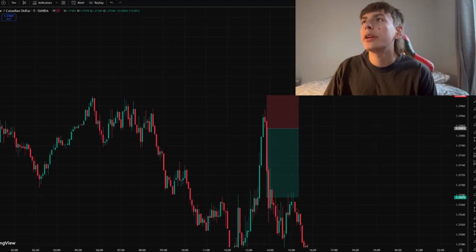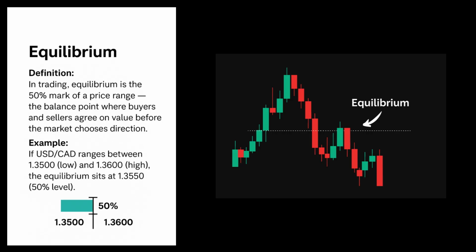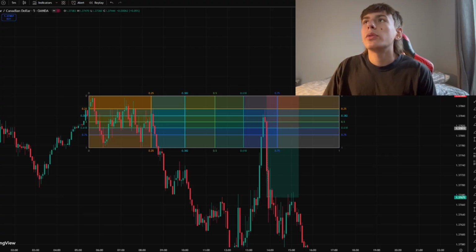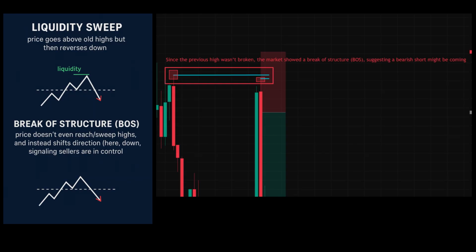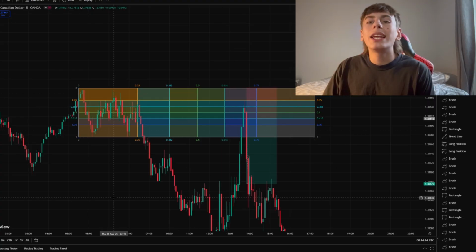Equilibrium. Anyways, we took a short in class today where basically my confluences were marked out liquidity spots and used equilibrium. Equilibrium right here. And I also used previous highs of liquidity to enter into this trade. So let's explain. Number 1, the equilibrium.